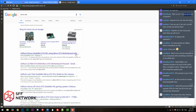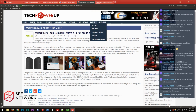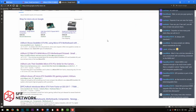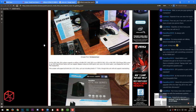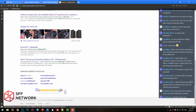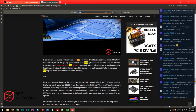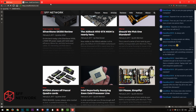Let's see. There's the non-tech article, our article. Okay, there's a couple now. So Tech Power Up, Kit Guru. Though I think several of these just used our... Oh no, Tech Power Up has their own pictures. Kit Guru just uses the press photo. And these Overclock 3D is just using the Tech Power Up pictures. Yeah, that's basically it. And then the non-tech used our pictures, which is funny. There was practically no coverage of it, so that was disappointing. But I don't know.